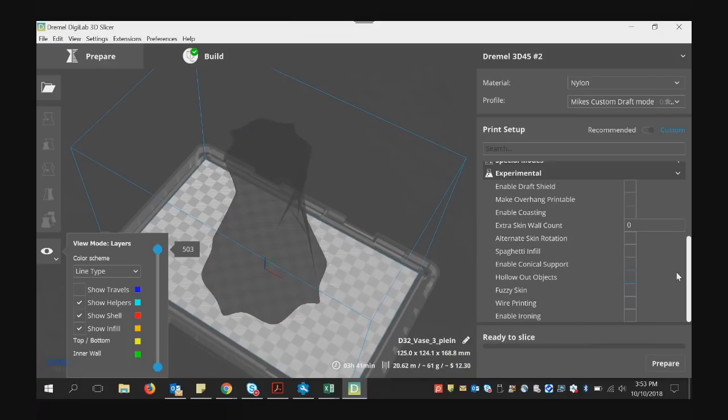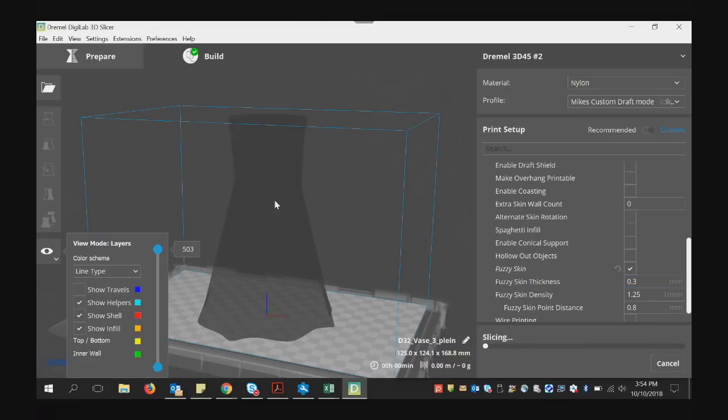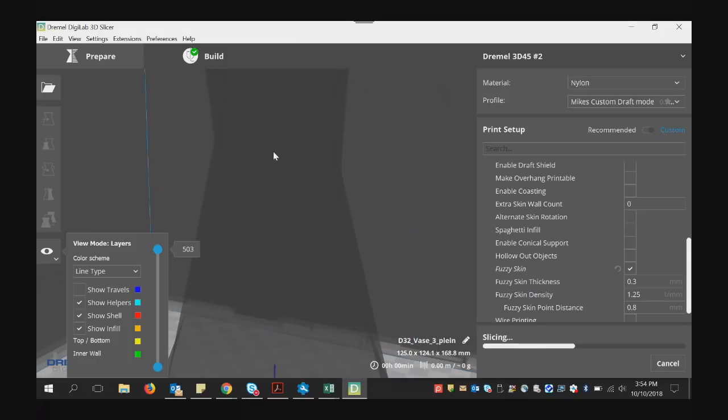Another cool thing that we can do is turn on fuzzy skin. That gives it an exterior texture. So if it's a smooth object, it'll look more like cloth, like a fuzzy exterior, and you'll see that in a second here. And this does all this without changing the dimensions too much. I mean, 0.3 millimeters is the most it would change on the whole print. So something like this, visually, you wouldn't be able to tell if you had 2 side by side.